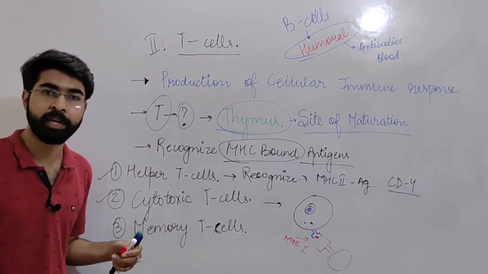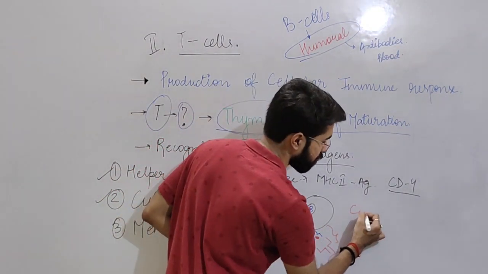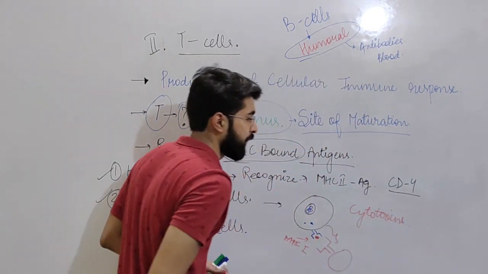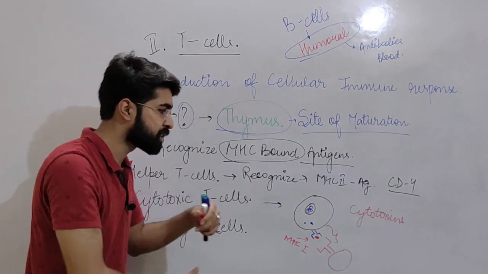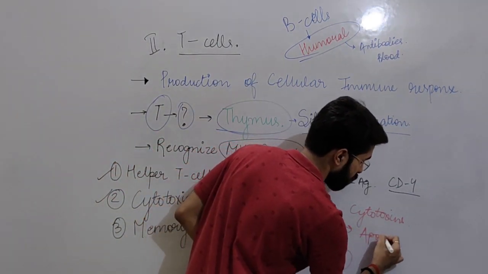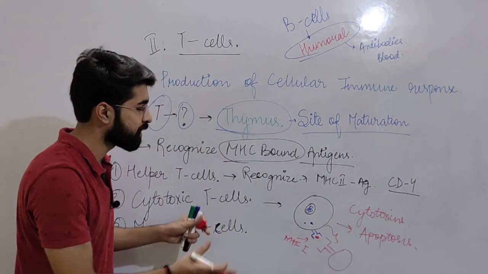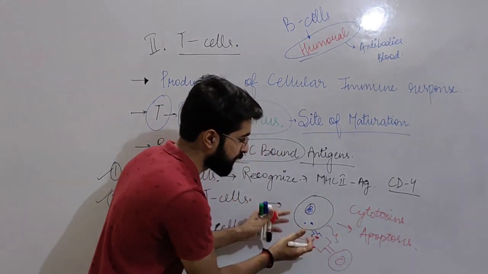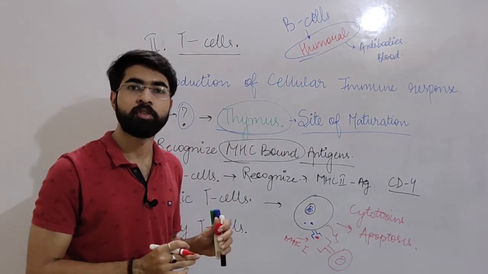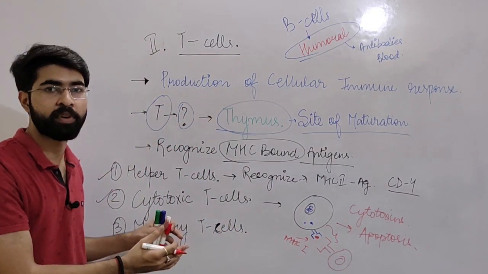that this antigen is being shown, and upon interaction it starts secreting cytotoxins, that is, the toxins for the cell, and these cytotoxins start a series of events which follows apoptosis. What does apoptosis mean? Apoptosis means programmed cell death. That is, when the T cell comes and interacts, it starts the process of apoptosis and the cell dies. That's how the virus infection is eliminated.